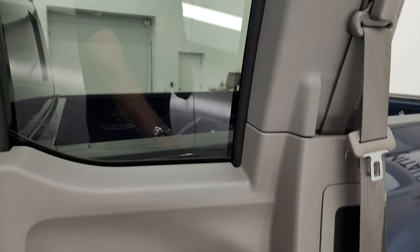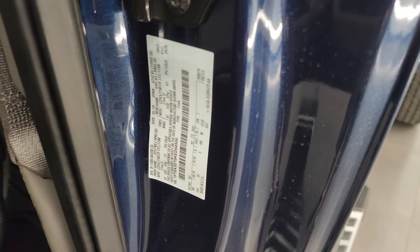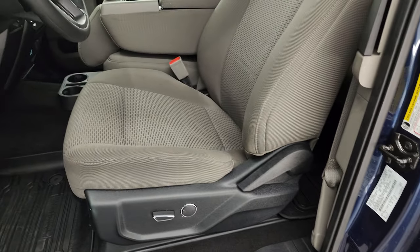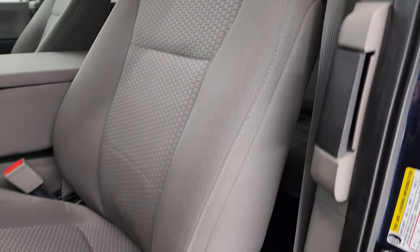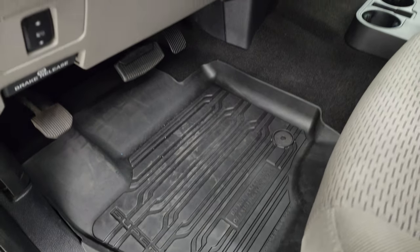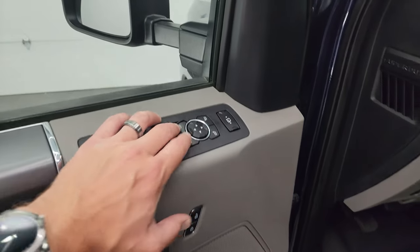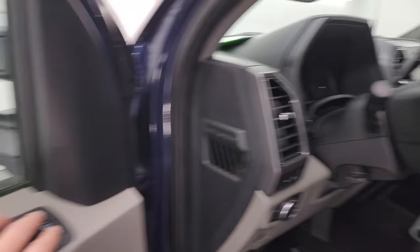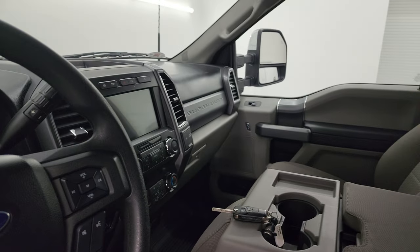The rear windows are power. Coming around to the driver's door — VIN sticker confirms no Canadian trucks here. Inside, the XLT package gives you the gray cloth interior with 40-20-40 split bench seating in the front — no rips or tears, very nice condition. Power driver's seat with lumbar, factory all-weather floor mats in the front, power pedals, tilt and telescopic steering wheel, auto headlamps, LED side lights, power windows, locks, and mirrors. The mirrors power fold in — both sides working properly — and they power telescope out and in very nicely.